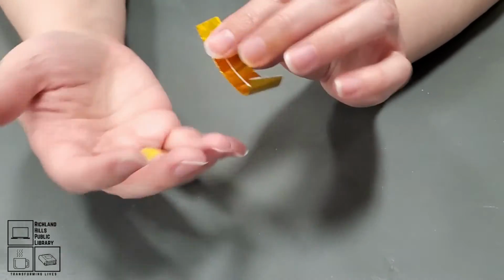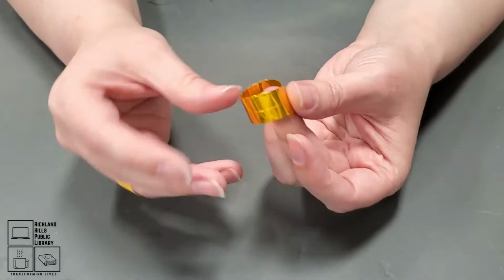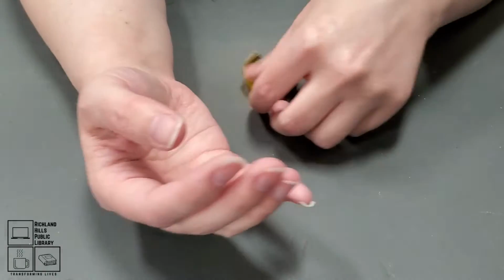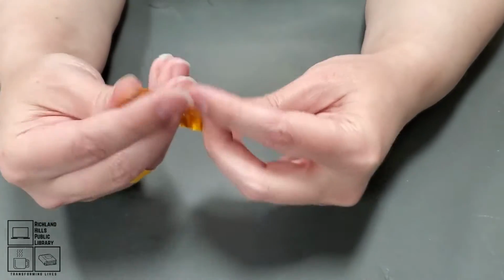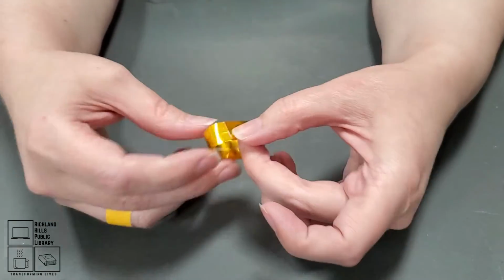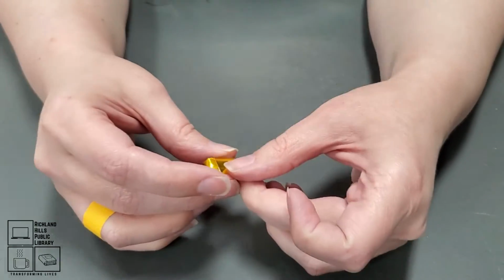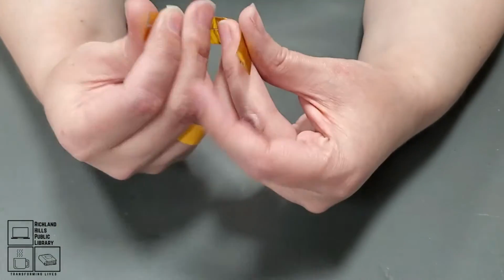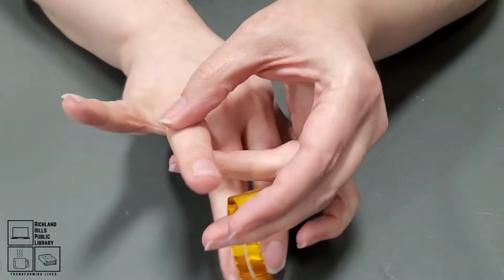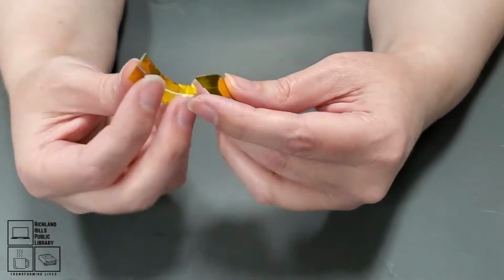From here, you would probably want to measure your piece of paper to see how much ring you actually need, because that's way too big, that might fit on my thumb. Ideally, you're going to bring these two pieces together and interweave them. But these two pieces of paper will only go inside of each other so far before you can't get them any further in together. So you want to make sure that your ring's not just going to fall off your finger. Granted, this one's still a little loose, and if I move my hand around too much, it would probably eventually fall off. But let's take this one off.